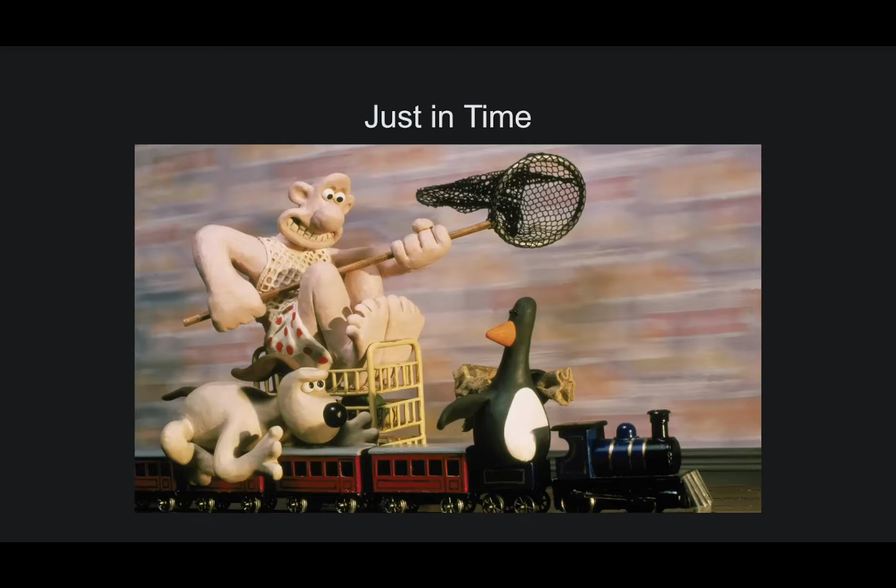So what does Gromit do? Gromit grabs a box of track and starts slapping it down in front of his train as fast as he can. This is essentially how just-in-time compiled languages work. So the idea with a just-in-time compiled language, the idea with Java 2, was we're going to start running the code like normal with this interpreted bytecode. But as it's running, we're going to analyze how it performs. We're going to say, oh, this function gets used a whole lot. This is performance critical, or in other words, it's on the hot path.